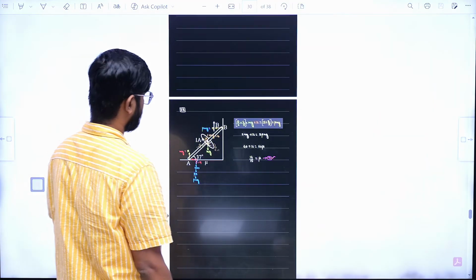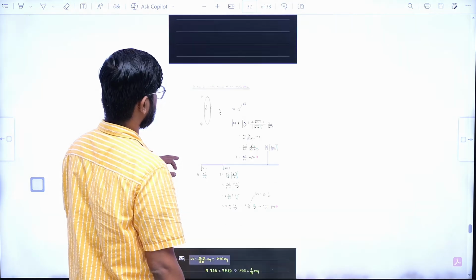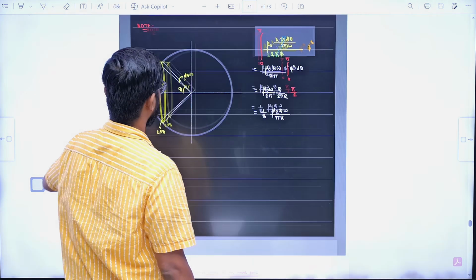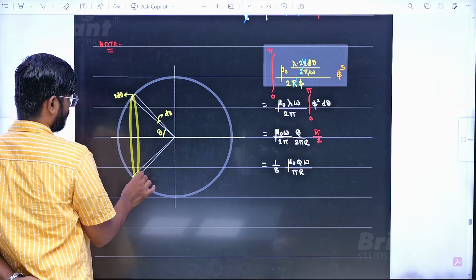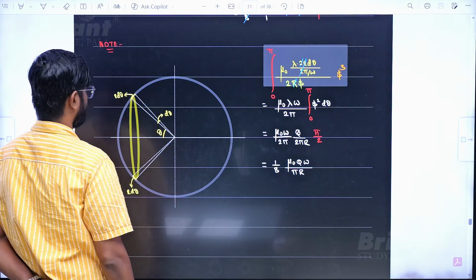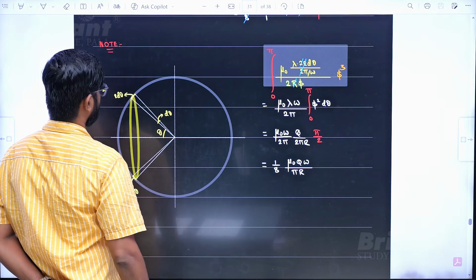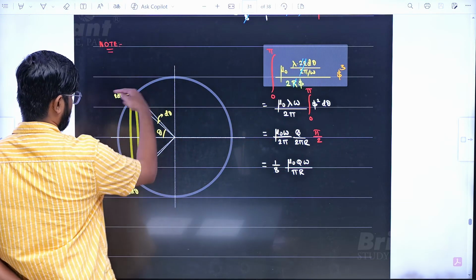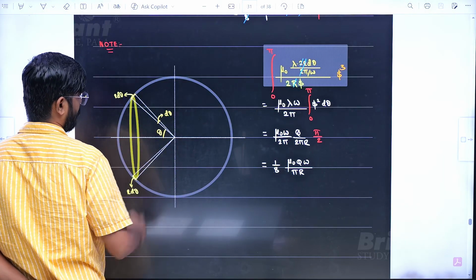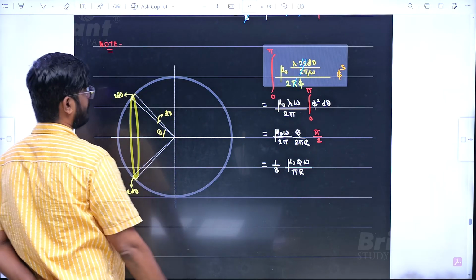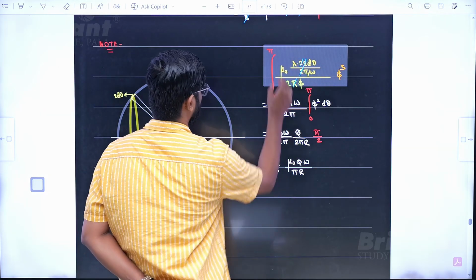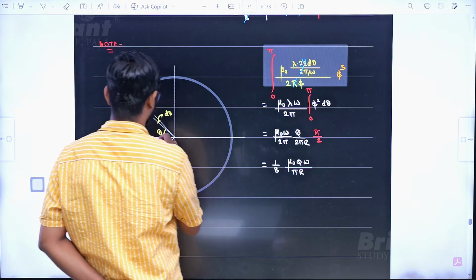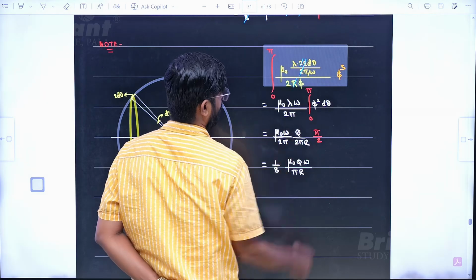For that, you should be aware of what is the magnetic field on the axis of the ring, which is going to be mu naught I by 2r times sine cube theta. If I take some element here, similar element here, so they are going to contribute to current. It is going to behave like a current carrying ring. So the charge available is lambda times 2r d theta, and after a time interval of 2 pi by omega, it is going to perform one rotation. So the average current is going to be charge available by time, mu naught I by 2 times the radius of the ring, which is r sine theta, into sine cube theta. That is the field on the axis of the ring.